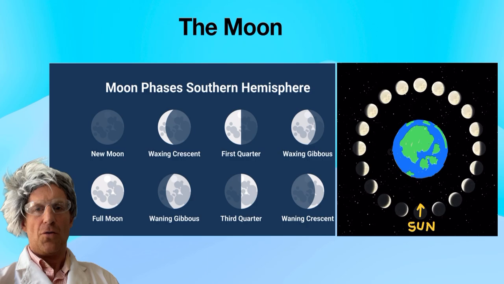And shortly followed by the third quarter. Again it's a half moon not a quarter moon but it is three quarters of the way into the cycle. So it's called the third quarter.